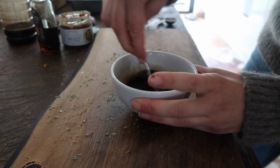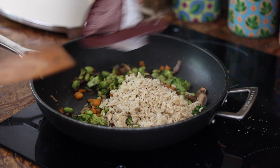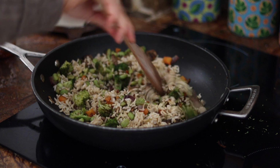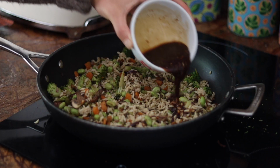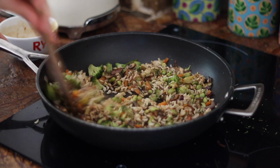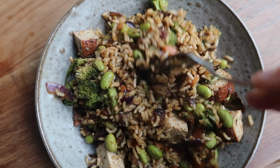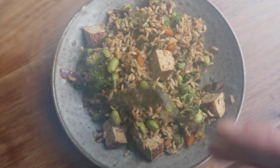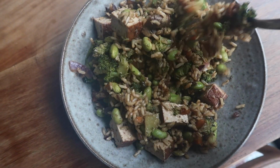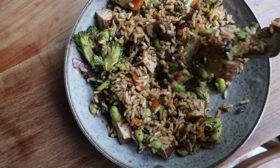And then once the vegetables are cooked, I'm just adding in the rice so it can warm through. And then I'm just pouring over the sauce, and I actually added some smoked tofu as well, but that's completely optional. This was so delicious. And here is the final fried rice. I also added, ooh, steamy, some smoked tofu. This smells so delicious. I'm literally ready to tuck in.